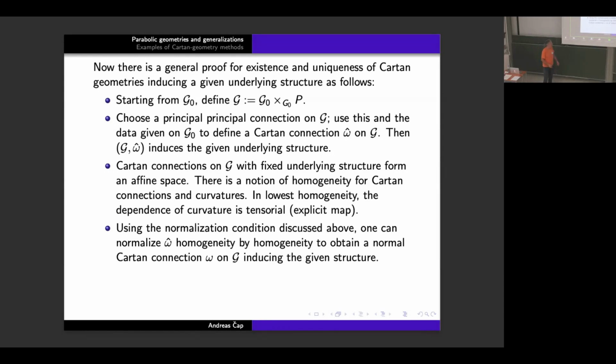What is the notion of homogeneity again? It comes from the grading we started with, because we are looking at forms with values in the Lie algebra. So the grading of the Lie algebra enters there, but also there is the filtration of the tangent bundle, which also enters the story. It's the interplay between the two. And as I said, it gets a bit complicated because it's homogeneity with respect to a filtration and not with respect to a grading. To carry this out technically is difficult, but the idea is easy.